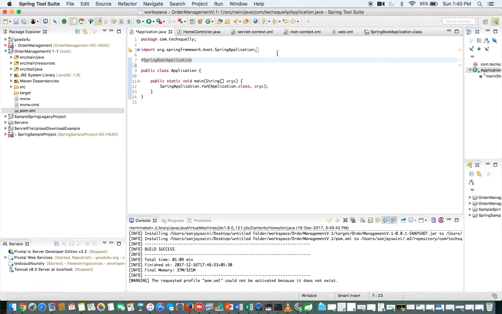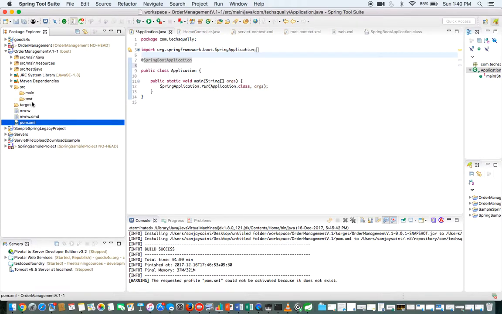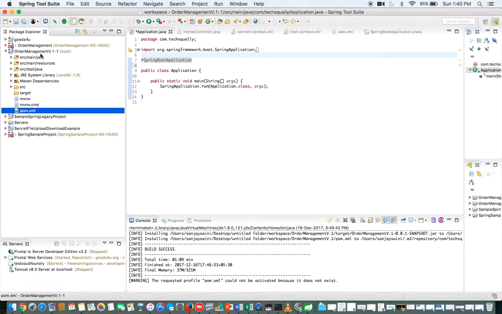And apart from this application.java file which is created automatically, we don't have any other XML configuration file, and we don't even need to take care of any kind of configuration as part of a Spring Boot application. So all the pain areas are taken care of by the Spring Boot framework internally, and it provides the internal container.